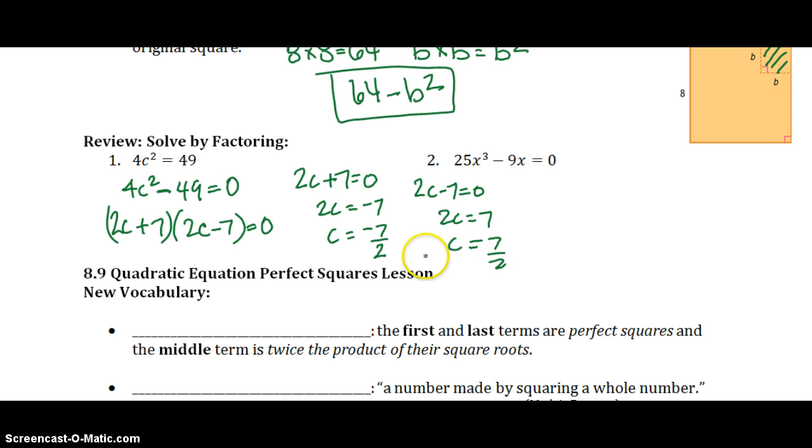So the best way to write this answer, I'm going to write it to the left here, is positive or negative 7 over 2. When it's a difference of squares, we're going to have the same outcome. One's going to be positive, one's going to be negative. So again, the more you practice, the quicker you'll be able to realize that you already know the answer, especially once you solve one of them. I'm going to leave number 2 for you to check on your own. We'll check that in class.